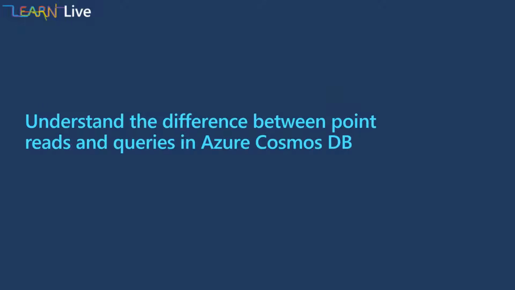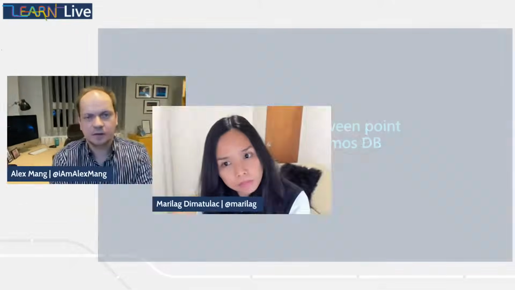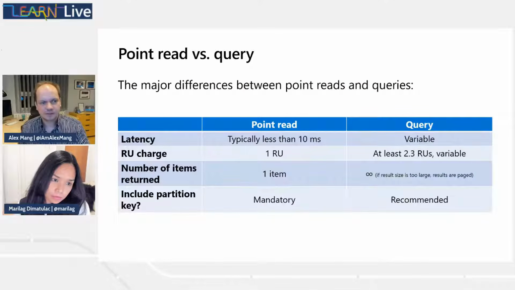One thing which I believe is important as we delve into the topic is understanding the difference between the concept of a point read and the query. Most of our episodes in this series so far were all about data modeling, getting your data, and every single time we're pulling our data, we always had our identifier and also our partition key. And when you're writing a get of any sort, maybe you're using iterator or query iterator or whatnot, you're always just pulling a single item. That's what you're doing, because you have your identifier and you have your partition key. And that by itself is actually a very quick operation, isn't it? Yes, that's correct.